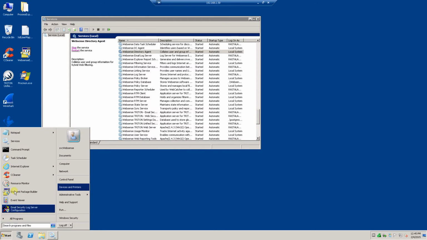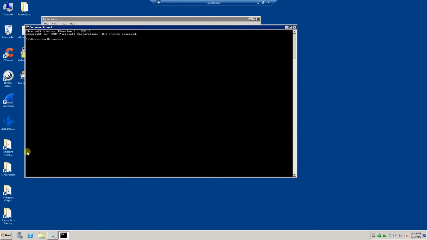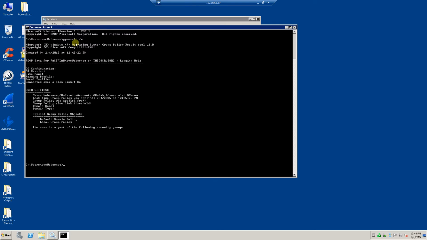I can go to Start, Command Prompt, and do a gpresult /r. And if we look right here under user settings, you can see the full canonical name of the user that's logged in. There may be other methods to get this information. This is the quickest way that I know of.